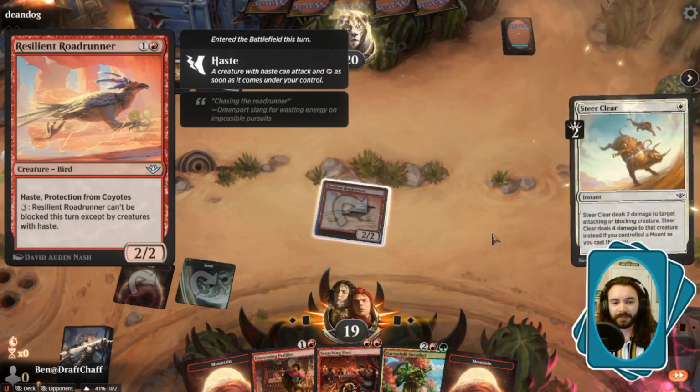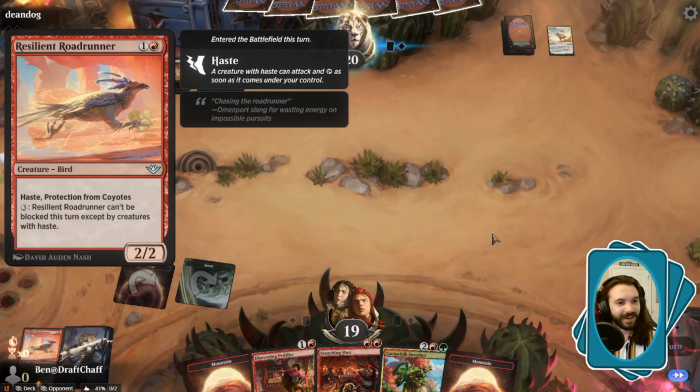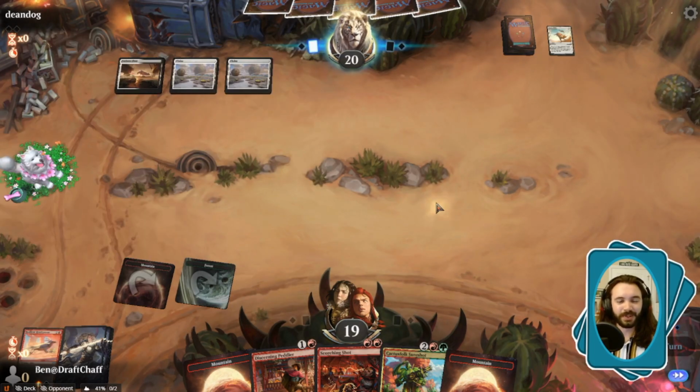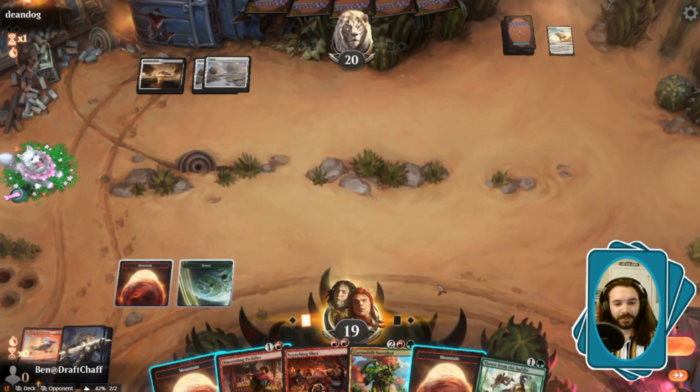Oh, they have a kill spell? Oh, alright. We don't have to play around Steer Clear this game, I guess. I do like with the Roadrunner that you can sort of just leave it back until you can activate it. So it's a 2-drop that has significant relevance late game. Wow, no plays.